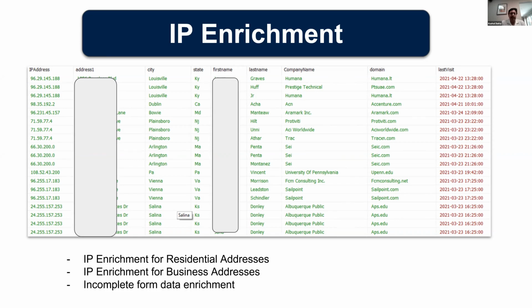But for the form data enrichment, I would say for somebody like the use case that I described, or let's say an auto dealership, they have a form for filling out the financing form, right? Now we can get them a phone number and an email address, and the dealership can call them back right away. So Dave, that's kind of an overview of this.